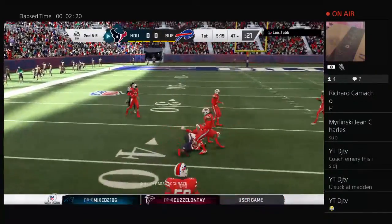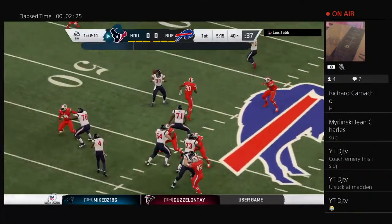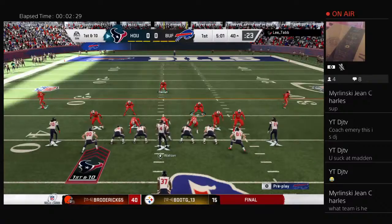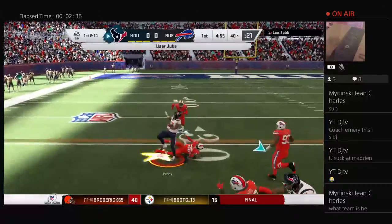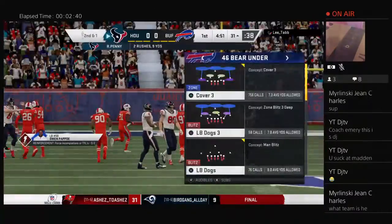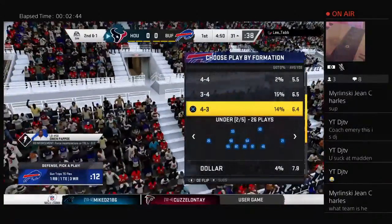Now the pass hauled in by Kenny Stills. And he's got a first down as the tackle is made at the Bills' 40. So first and 10 now in Buffalo territory, right at the 40. Here's Penny on the counter. Oh, a nifty juke there. Not much fun for a guy trying to tackle him. He's tackled a yard short of the marker. Good gain of 9 on first down.